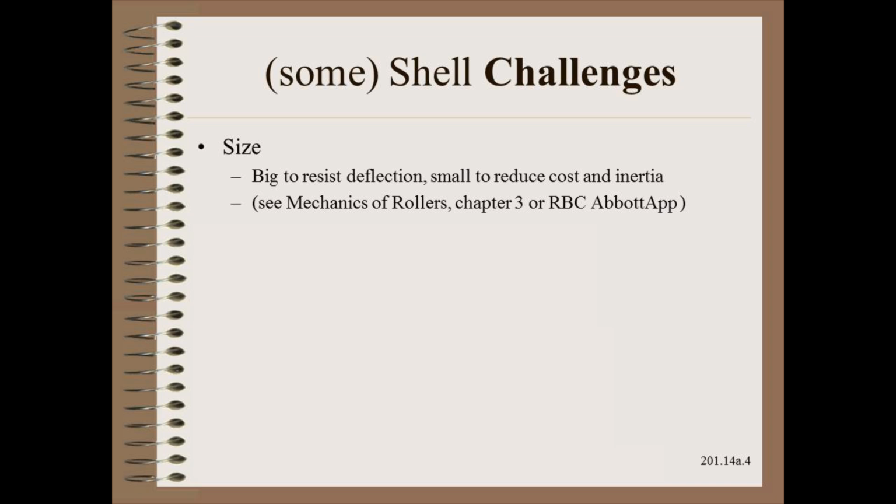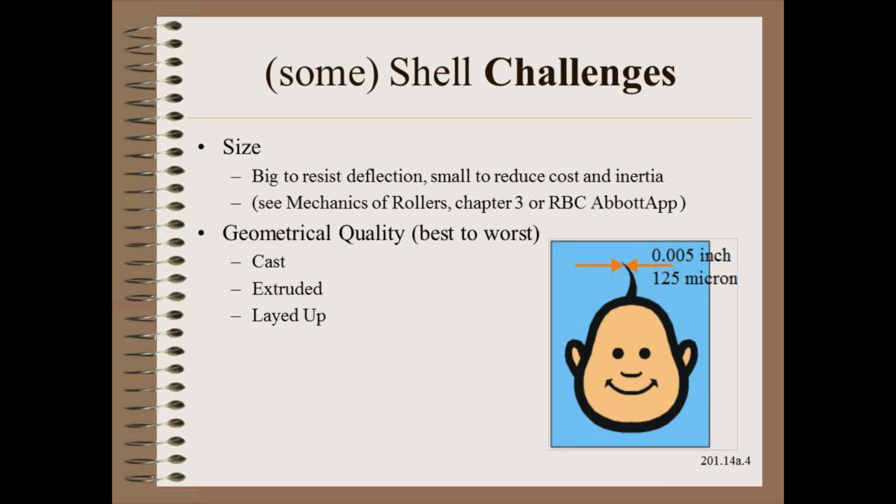Just as with any web handling or converting component, there are design and maintenance challenges. The first is sizing that is well described in Chapter 3 of my book. However, merely being big enough may not be good enough. Rollers need to be geometrically precise to about the thickness of a human hair, plus or minus one order of magnitude. Some design choices are inherently easier to get precise than others.